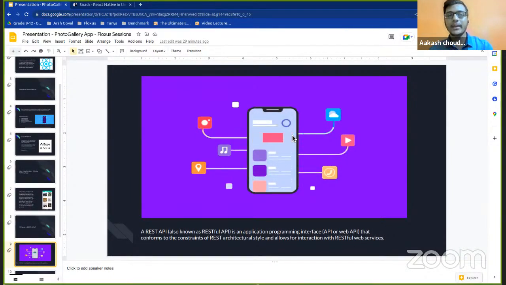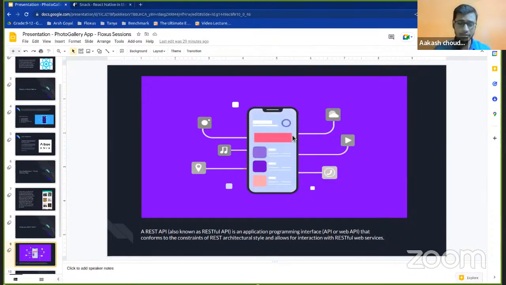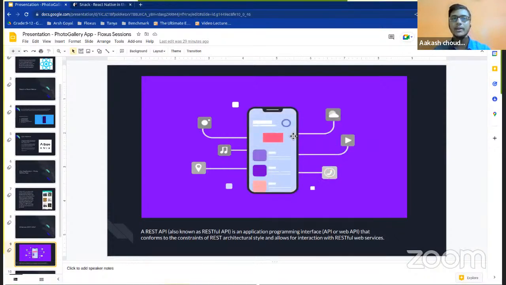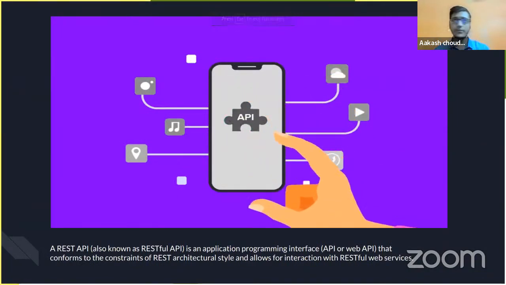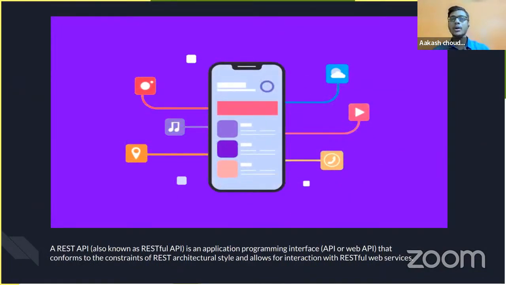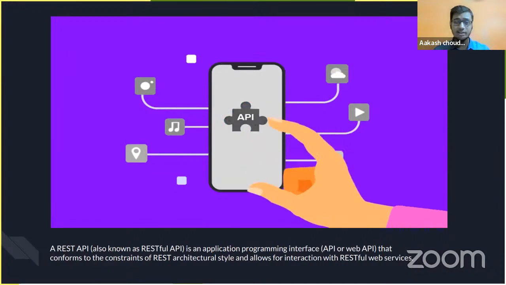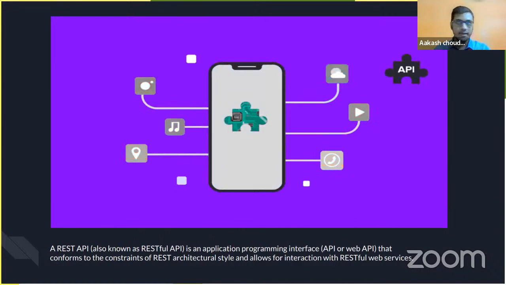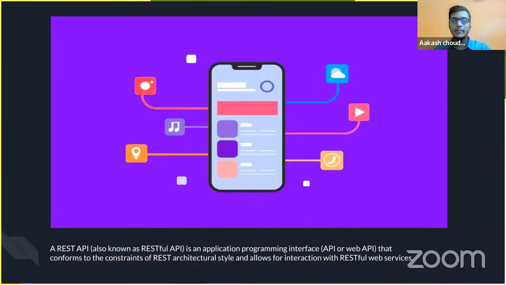Okay, so API stands for Application Programming Interface. So you have your application hosted somewhere. You are doing a development. You require data. See, in an application, the most important thing is nothing but data, right? An application is all about how you control the data, how you fetch the data, how you display the data, and how you make changes with your data. So when some service connects your application to a data server, which will help you to modify, read, update, or do any operations on the data, that is known as an application programming interface.